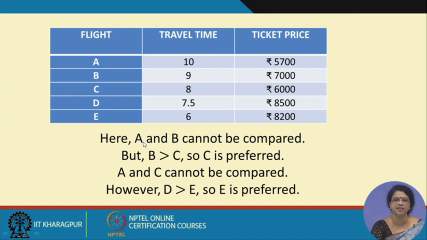That is why if I ask you to put your choices in a rank, in order, what will you put? You will probably select any one of these three, A, C and E, and in the next rank my choices will be either D or B. Okay? This is the case.